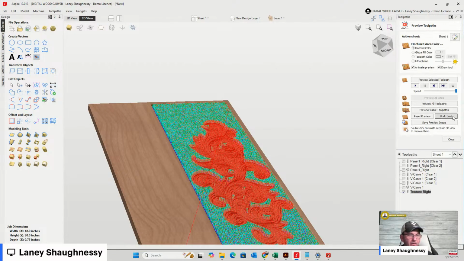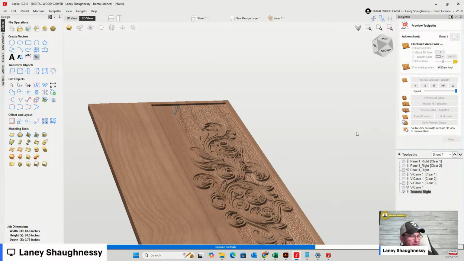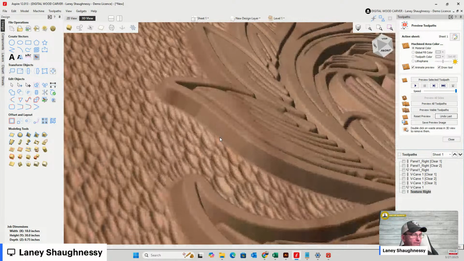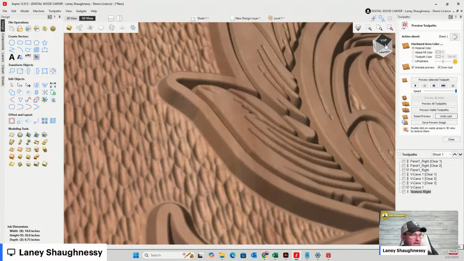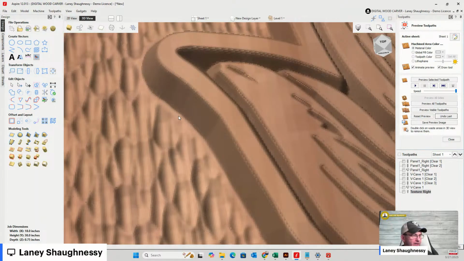All right, I'm going to undo the last and preview that visible toolpath one more time. There we go. Now if we zoom in, that 0.15 is staying away. I can't really get on top of it, it's pixelated, but you can see that clear, defined line all the way around the part.